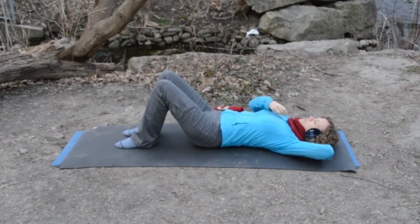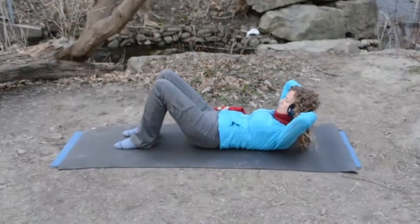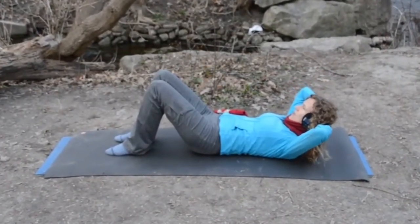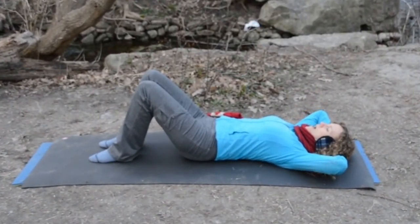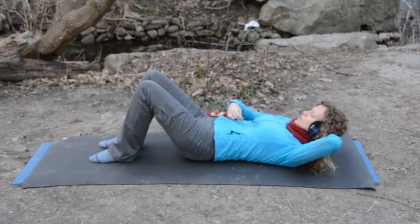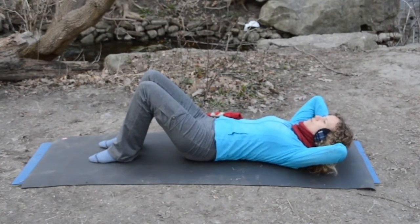What we're going to do is think about the front of our body curling us up. You're going to inhale to lower down with control. Exhale, curling up, using the front of your body to pull you up, and lowering down.